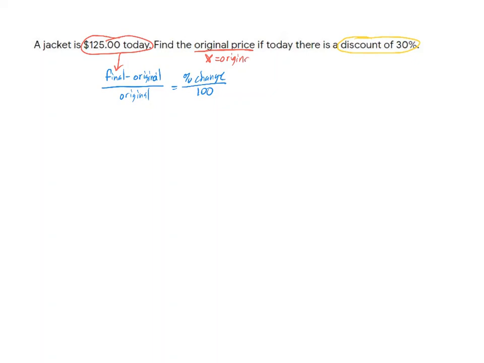And you'll notice that in most of these word problems, I'm going to go ahead and label what my variable is. You should probably do the same thing. It's a good habit to be in. So X is the original price. The percent change, of course, is the discount. And recognize that because it's a discount, it's going down, so it will be negative 30.